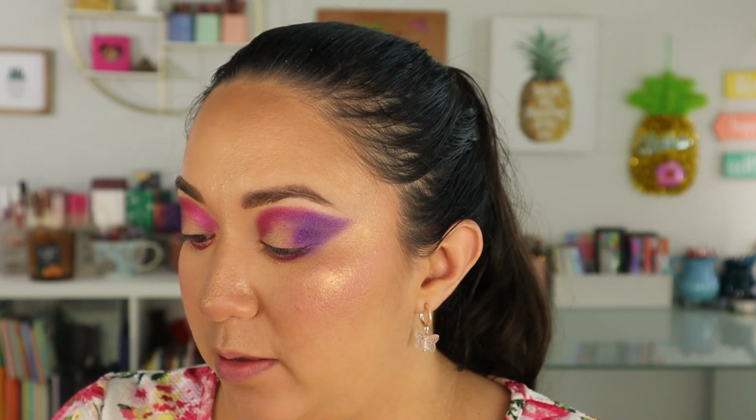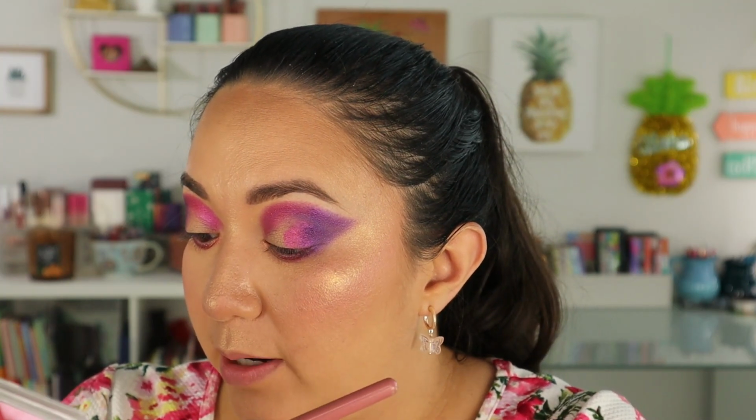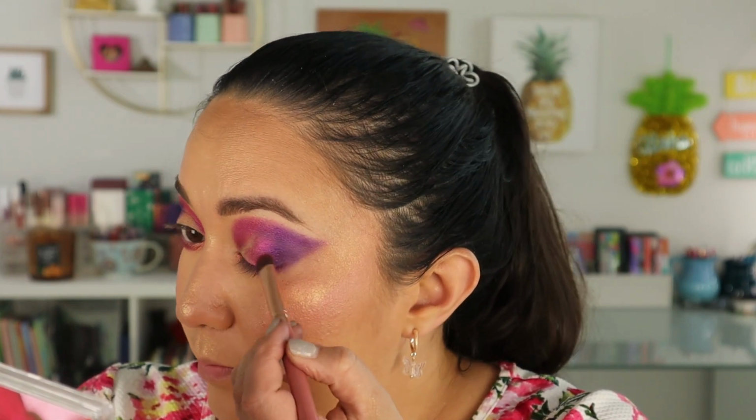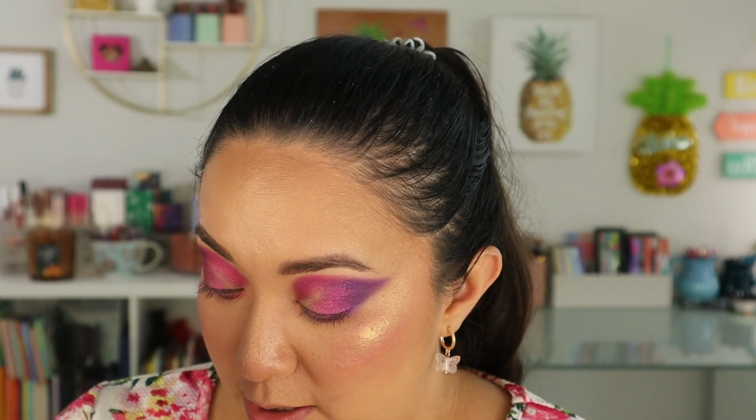A lot of these pinky shades are kind of looking similar on the eyes, like Sweeten, Exotic, but I'm gonna put that right here on this edge. Then now I want to go into the shade called Dragonfly. Yes, I have to get some of this green action. This one is a metallic formula. I'm just gonna pop that right there.